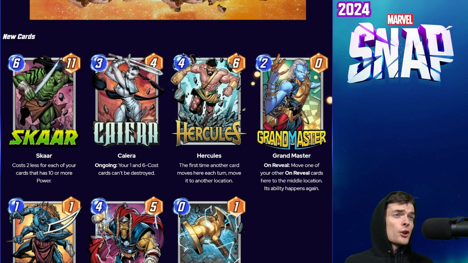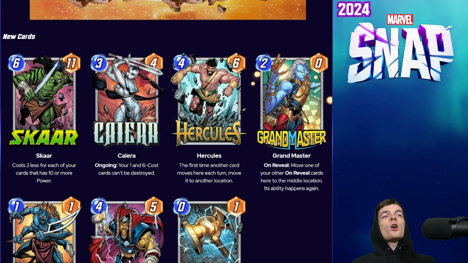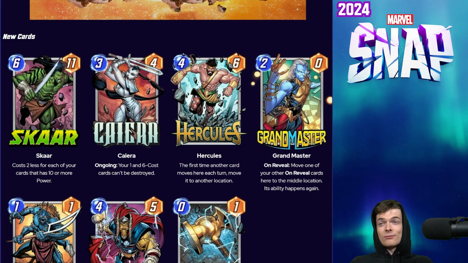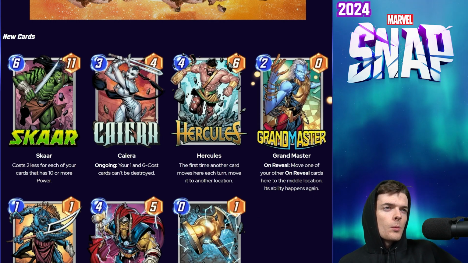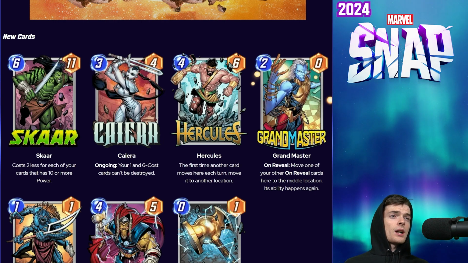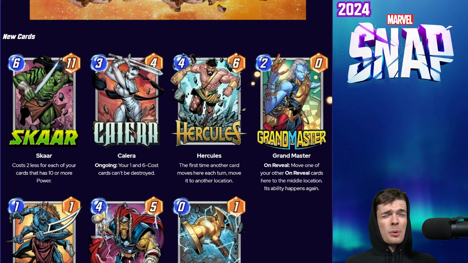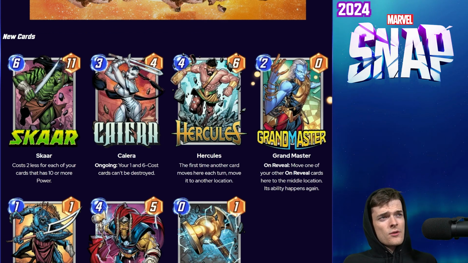Next card we have here is Hercules. Hercules is a 4/6, and he reads, the first time another card moves here each turn, move it to another location. So it makes me think, if a card moves to a location, he just swats them away and says, no, go back to where you were or to another location, which is really interesting. Also note that it says another card, not your other card. So this also affects opposing cards or enemy cards, which is super interesting.